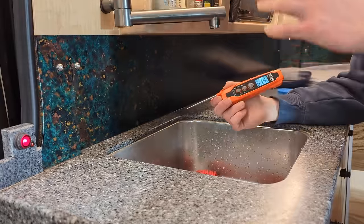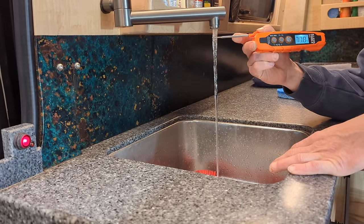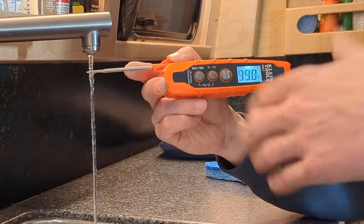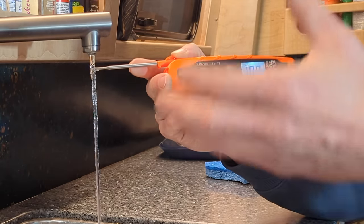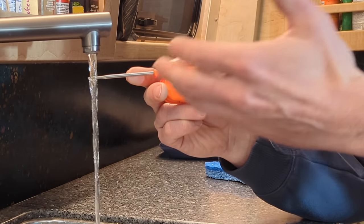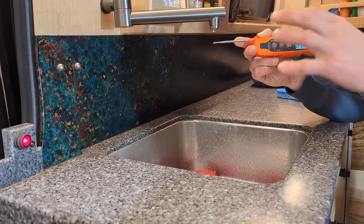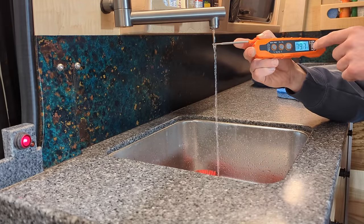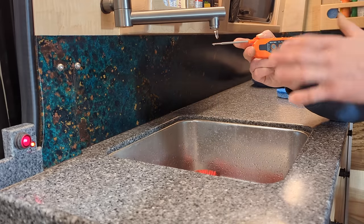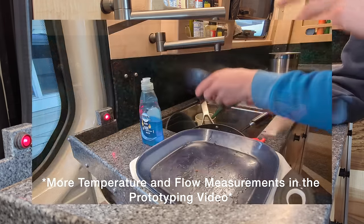Now that the blinking light is off, we know the water in that canister is up to temperature. Once we start using the foot pump, the water that comes out will be heated. The first little batch is usually over 100°F because of that hysteresis. Pretty soon we'll empty the water in that canister and that will kick the heating element back on. Even the amount of water that has come through right now would be plenty to wash my hands and get started on dishes. The heater just can't keep up at high flow, so pretty soon the element turns back on — at my rate of use, I find water is usually 20–30 degrees warmer than what's in the tank.